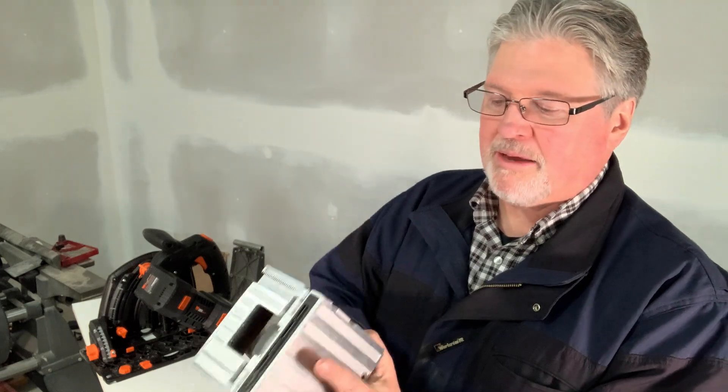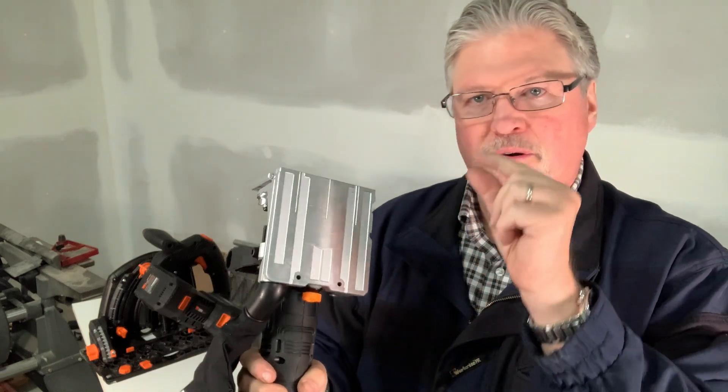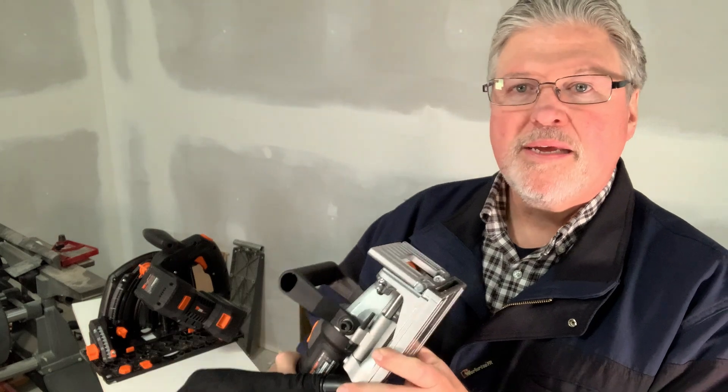What we have here is essentially a right angle grinder that has been outfitted with a 100-millimeter diameter, or roughly four-inch diameter, blade. That blade is carbide-tipped with four-millimeter thick teeth, which allows it to make the proper size slot for the compressed biscuits. You do want to be sure you buy decent biscuits. Go ahead and buy some from Lamello, or Freud if you prefer. There are a few companies with reputable names, but a bunch out there are just garbage — basically plywood. What you're looking for is compressed red beech with the grain running in the proper direction, and you'll find that with the main name-brand biscuits.